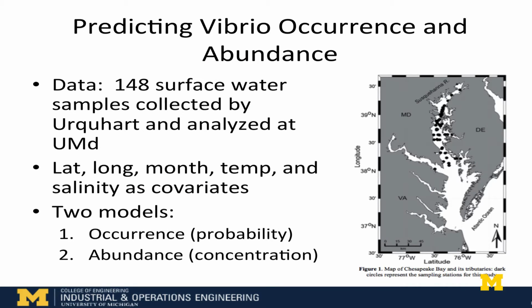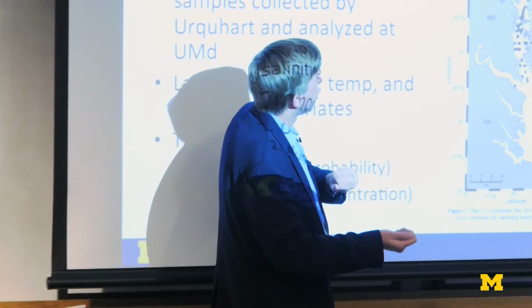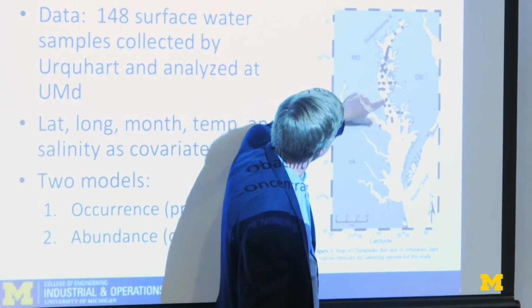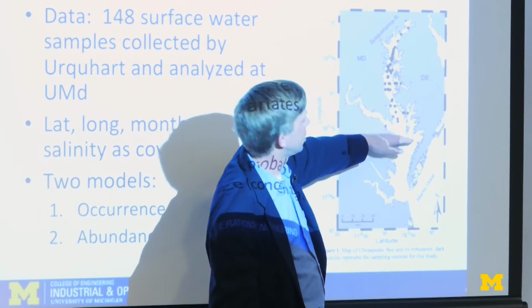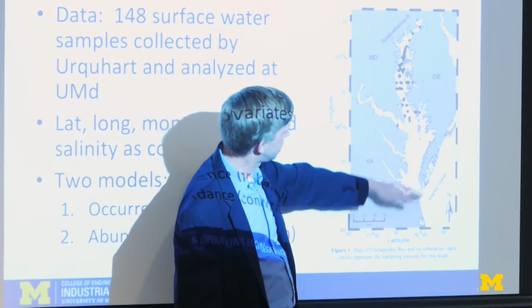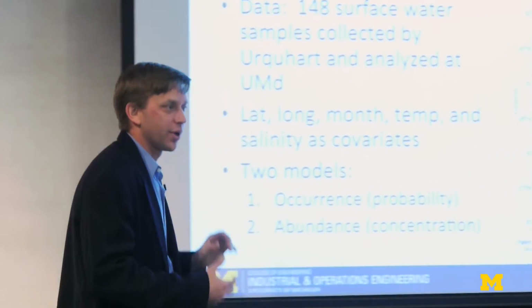Okay, so now we can estimate salinity where we don't have measurements. And now we can think about estimating Vibrio. So we didn't have particularly good data on Vibrio presence. So Erin went out and did a few cruises, collected 148 surface water samples, not fully designed, and she got on a ship that was going out for other reasons. So you can see we did some transects, but there's also just some other stuff in there. And it's only the top half of the bay. Would have been really nice to get that. But we didn't pay for the ship, so I can't complain.